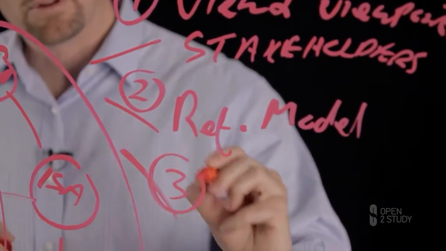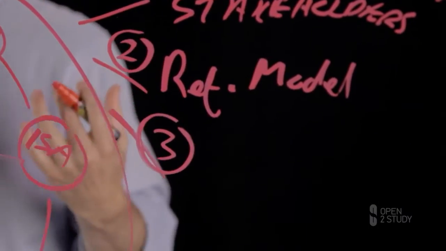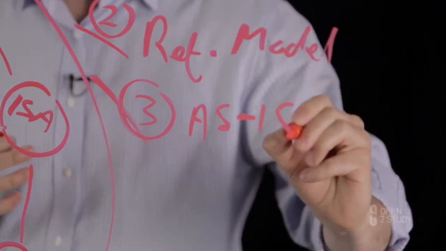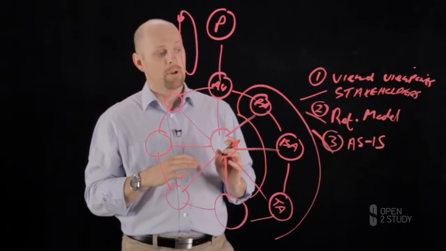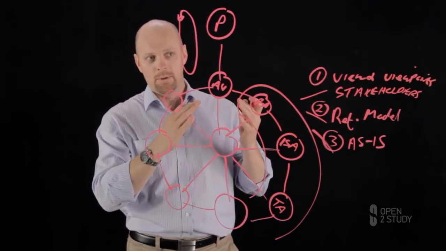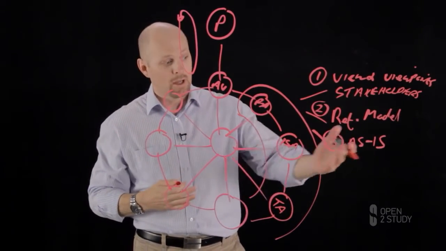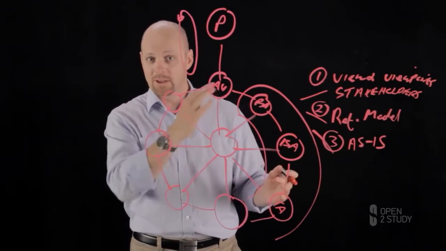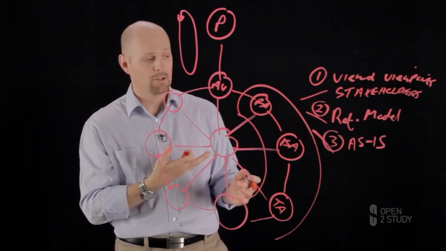Now third, once I've looked at the reference models, I can actually begin the architectural process and I can say, well, what is my current state? In other words, what is my as-is environment? Now bearing in mind, depending upon which phase I'm in, it'll be either a business architecture as-is, a data architecture as-is or an application architecture. But this is just the repeatable process, repeatable pattern that you're going to be using.